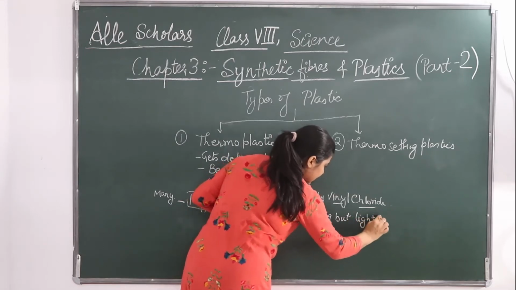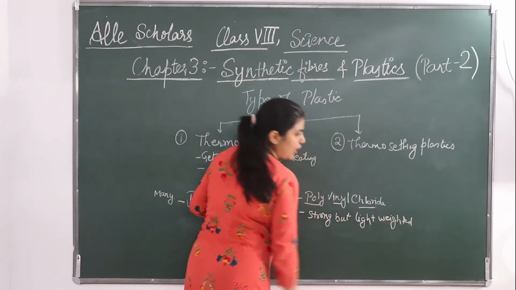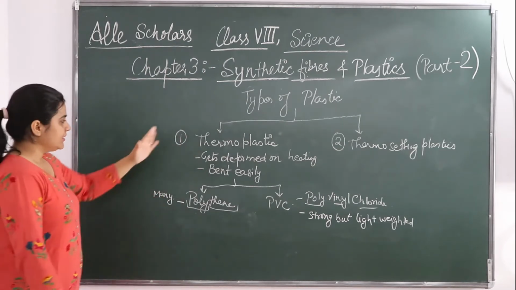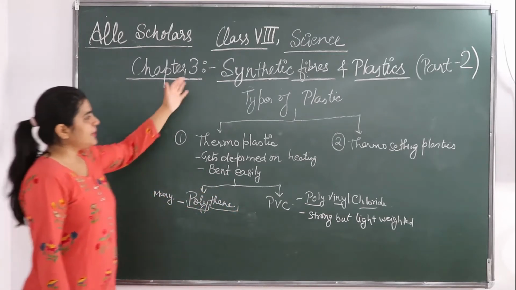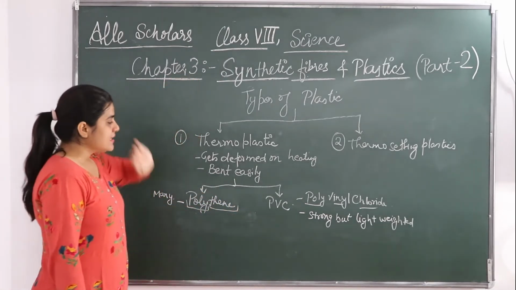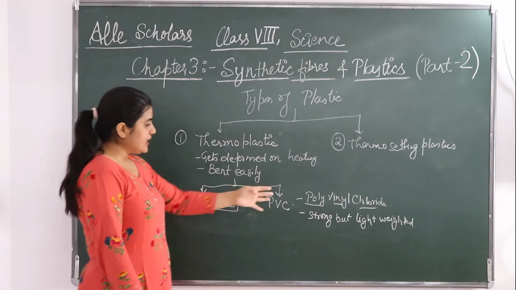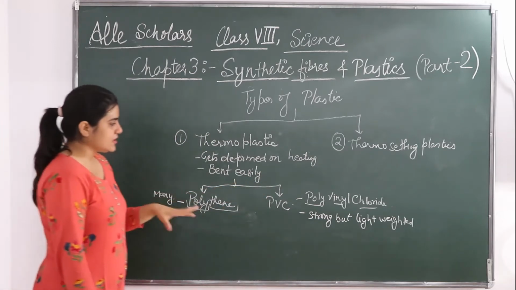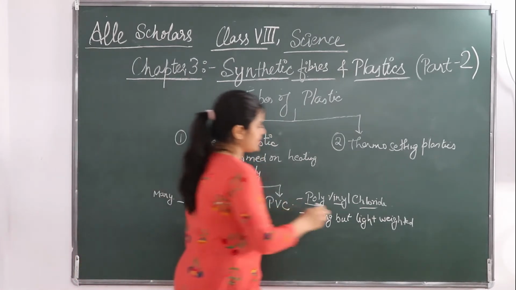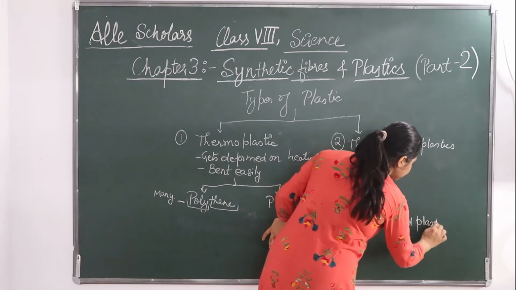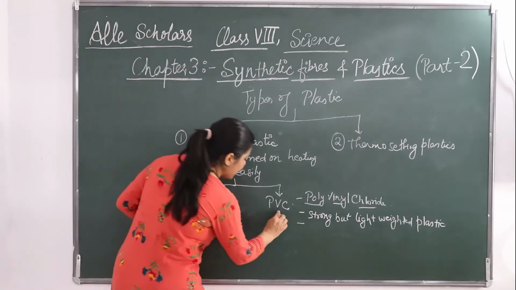In the exams, mostly it is asked to write short notes on thermoplastic. Then you will write the features of thermoplastic along with the two types of thermoplastic. Sometimes it is asked about types of plastics. Sometimes in a 2 marks question it is asked to write a small note on PVC. So these key points you should always remember because it is going to help you in the exam. So it is strong but it is very lightweighted plastic.